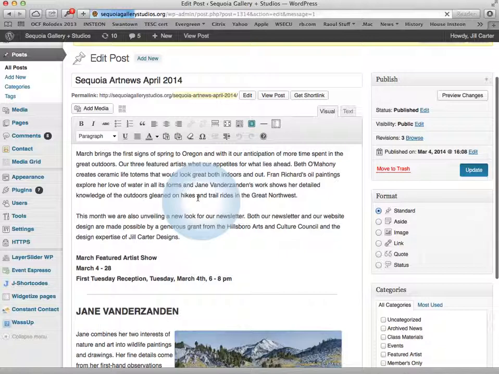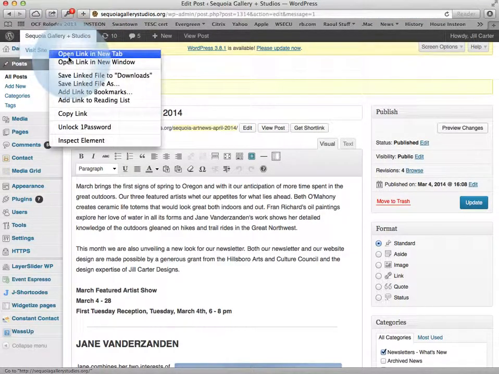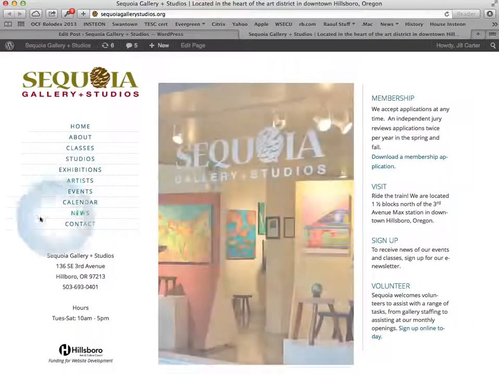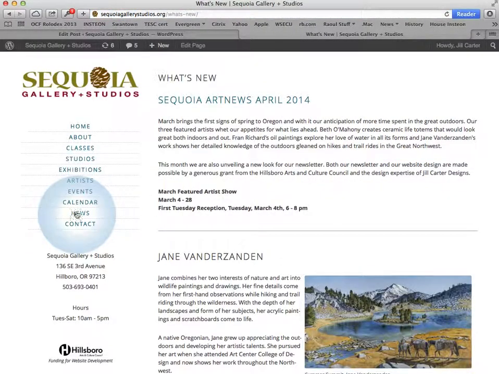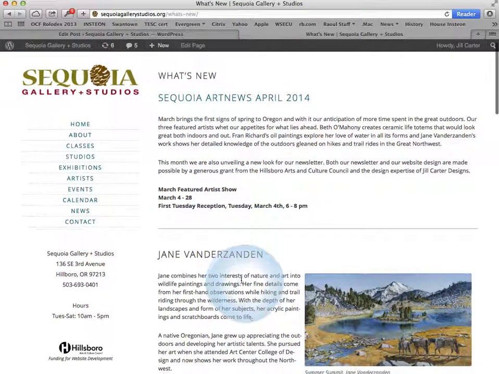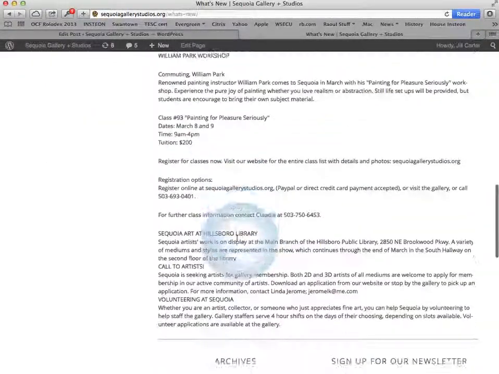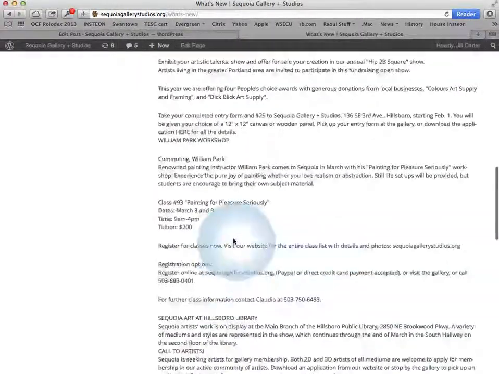And it's thinking slowly. And now if I go and visit the site here, and if I go look at the newsletter page, here is the April newsletter that we started to make. Now, of course, we didn't finish formatting this one, and you'll notice that it just automatically put the other one offline because it only shows one at a time, but the old one isn't here because we haven't gone back in to the old one.